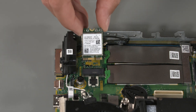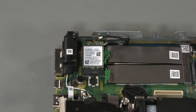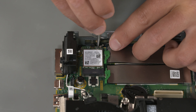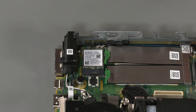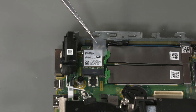Replacement: Align the wireless LAN module with the socket and press it into place. Replace the Phillips screw that secures the module. Connect the antenna connectors to the module — use caution to not damage the cables, as a damaged cable can degrade performance. Antennas are labeled 1 and 2; ensure the cable number corresponds with the marked position on the wireless LAN module. Replace the tape over the antenna connections.